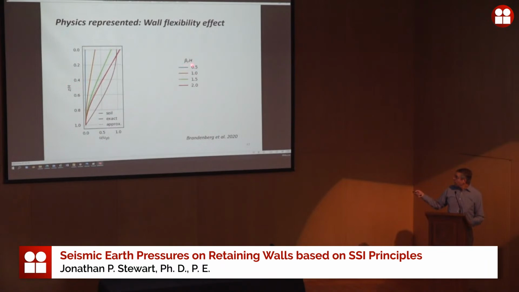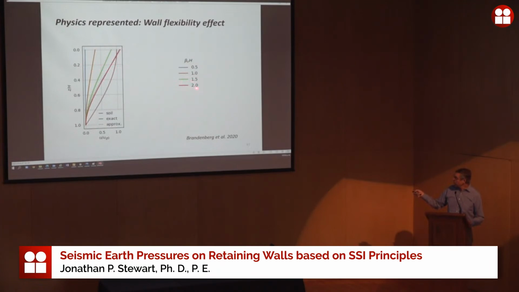And you have different beta h's here. Actually, the soil displacement is here as well. This is the soil displacement, not the wall. And all these other colors here are the wall displacements, and they're for different beta h's. So 0.5 back here, not much wall displacement. And the key thing to look at is the difference between the wall and the soil. So you have a big difference there that drives a big pressure.